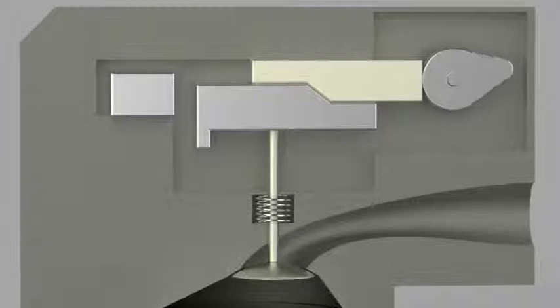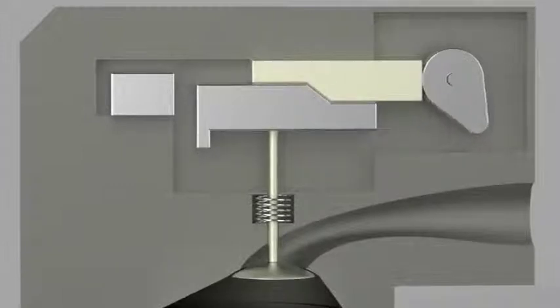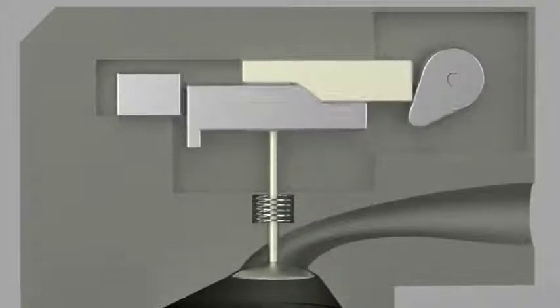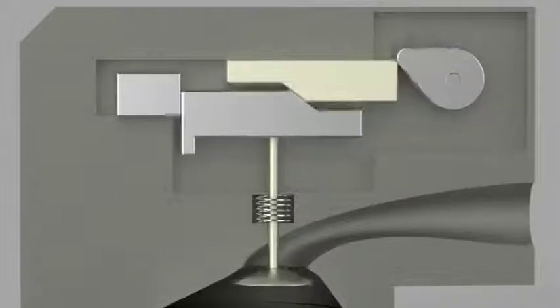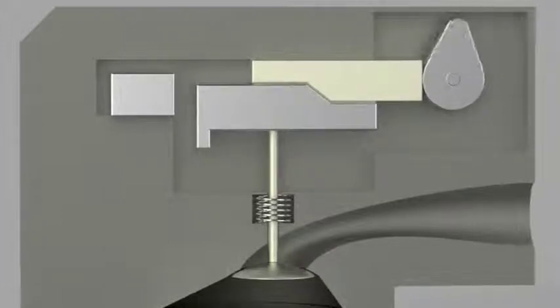Advancing the valve opening point is accomplished by shortening the distance the valve activator must travel before it contacts the opening adjuster. Note that in this advanced timing setting, the drive ram is pushed further up the inclined ramp of the valve activator, increasing peak valve lift. Retarding the valve opening point is achieved by lengthening the distance the valve activator must travel before contacting the opening adjuster.